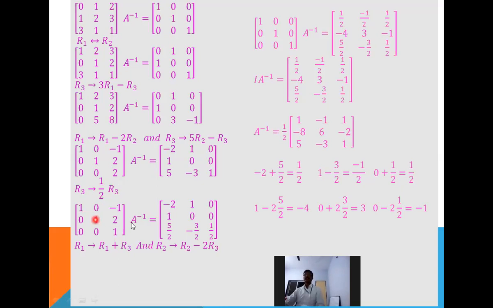मग हे R1 ॲज इट इज, R2 ॲज इट इज. ओके, मग R3 मध्ये चेंज आहे म्हणून 0, या 1 याला 1/2 ने मल्टिप्लाय केलं, 0 0. 2 into 1/2 is 1 and 5/2 minus 3/2 is 1/2. ओके, आता याला 1 करायचं पण हा ऑलरेडी अजून अगेन 1 आहे. सो याच्या मदतीने याला 0 आणि याला 0 करायचं. ठीक आहे, याची मदत घ्यायची आणि याला 0 आणि याला 0 करायचं. मग R1 चेंजेस टू R1 प्लस R3. ओके, मग R1 मध्ये जे आहे 0 प्लस 1 इज 1. ओके, दिस इज 1.